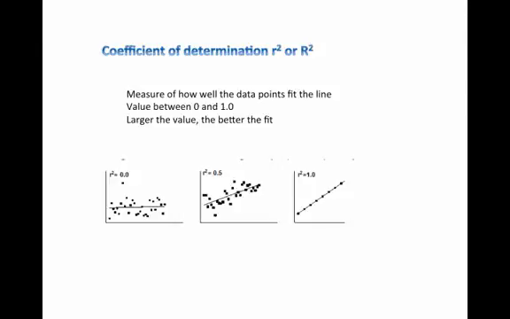In the leftmost graph, the value of r squared is 0, and there is no pattern to the points. The center graph shows r squared at 0.5, and there's a trend in the data, but still a lot of scatter. The rightmost graph shows r squared as 1.0, and the points form a line with the regression line fit on top of it.